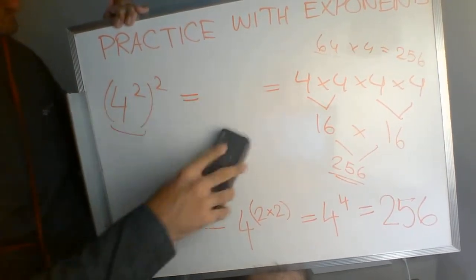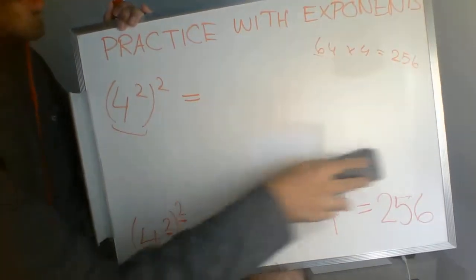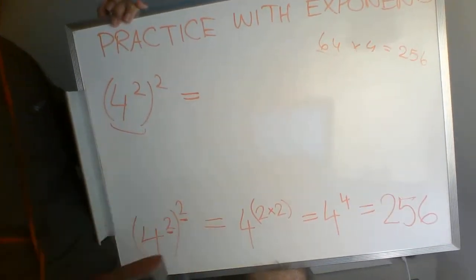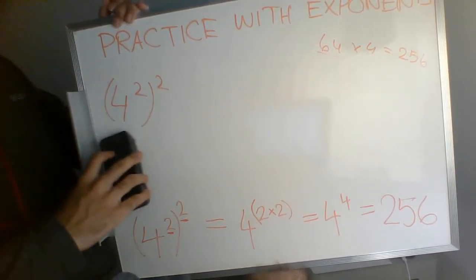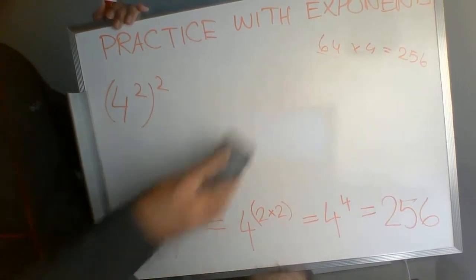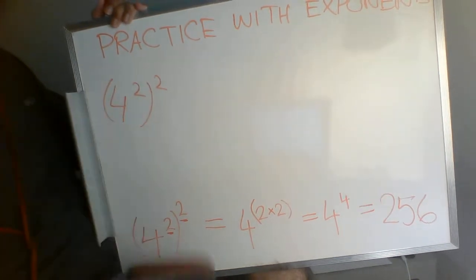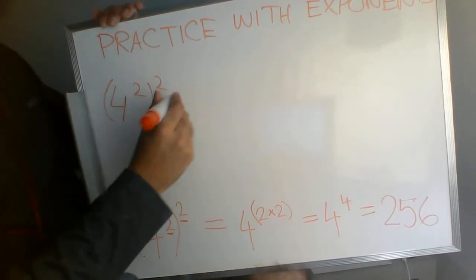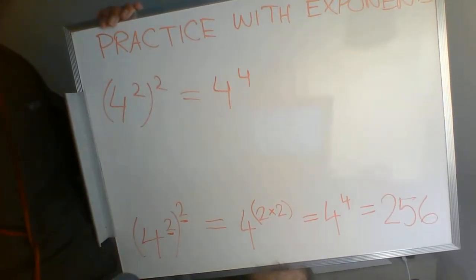The only place where I would have a problem with it is if I gave you a question like: use exponent rules to simplify this down into a single power, and then work with that. So that would be like if I gave you something like 4 squared all squared, and I said use exponent rules to get it down to a single power, that means I want you to do it this way.